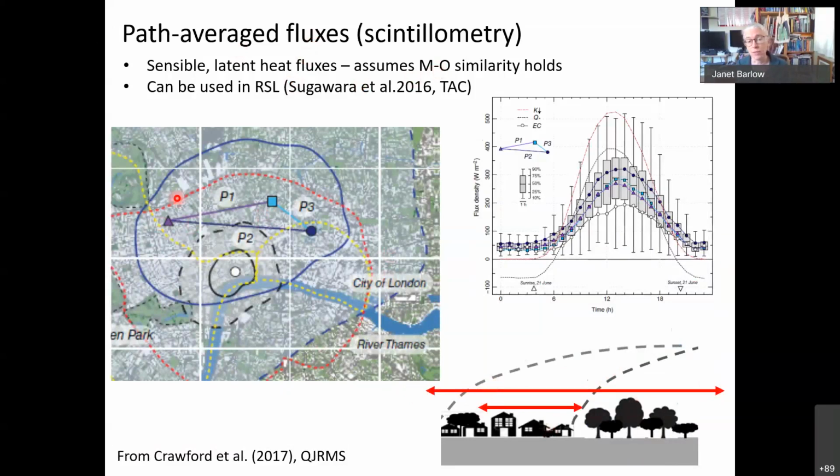But the scale of this is quite impressive. So here's a study from London, from Ben Crawford, showing several kilometre long scintillometer beams and how during a daily cycle we can see the heat flux rising and falling over a wider area. So that is the advantage that we spatially average. Now, it can be used further down, right down into the roughness sublayer, but one has to be careful about the similarity functions that you apply in order to get a heat flux, but there's been some good advances in using that as well.